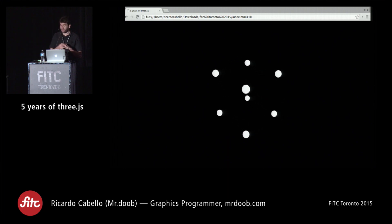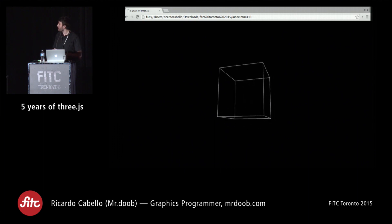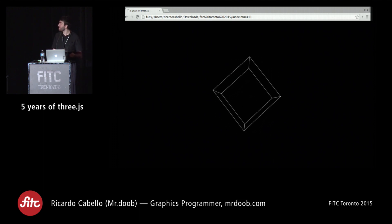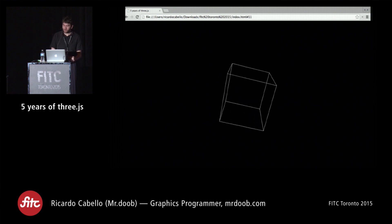I was playing with ActionScript until one day a friend of mine sent me an FLA that had, when you executed it, a very tiny simplified 3D engine — it only displays eight dots that form a cube, basically showing the vertices of the cube. I found it really exciting because it was code in a language I was able to read, even if the math I still didn't understand. So I started studying the code, and I realized I could connect those points with lines. For the first time I started to have some control of code — I still didn't understand what all those sines and cosines were doing, but I was able to control how the whole thing was displayed without using Photoshop or 3ds Max.